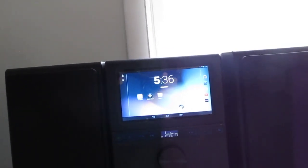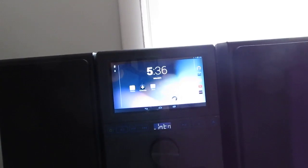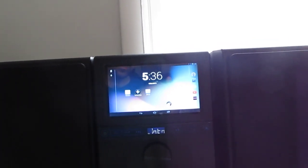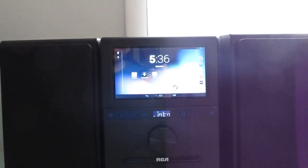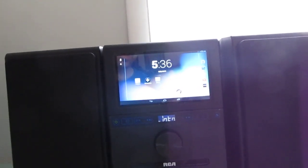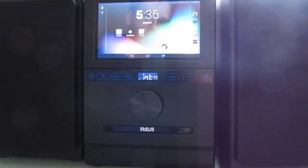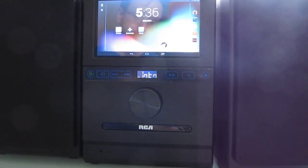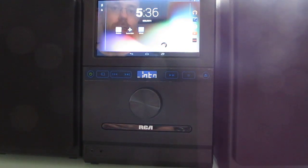I don't think it's a waste of $178, but it is a pretty substandard tablet. So if you were buying this thinking it's a way to get a stereo system and a decent tablet, no, it's not. It's a way to get a stereo system that happens to be controlled by Android and has a tablet that you can use in a pinch, but you can probably find a much better tablet if you really wanted to. That said, it's got an FM radio, it's got a wireless remote control, it's got Bluetooth capabilities. Like I said, it's not a waste of $178.